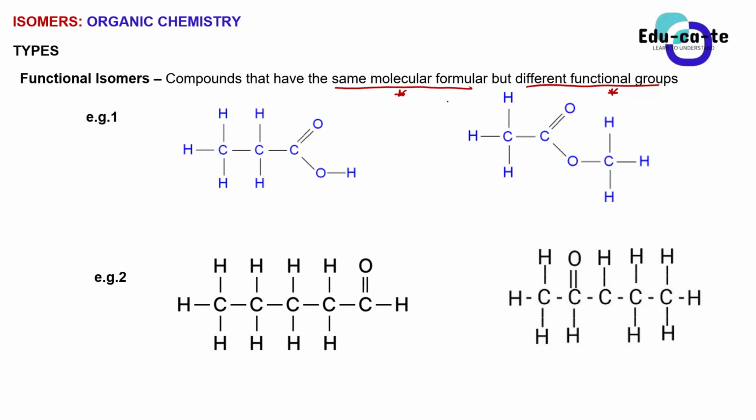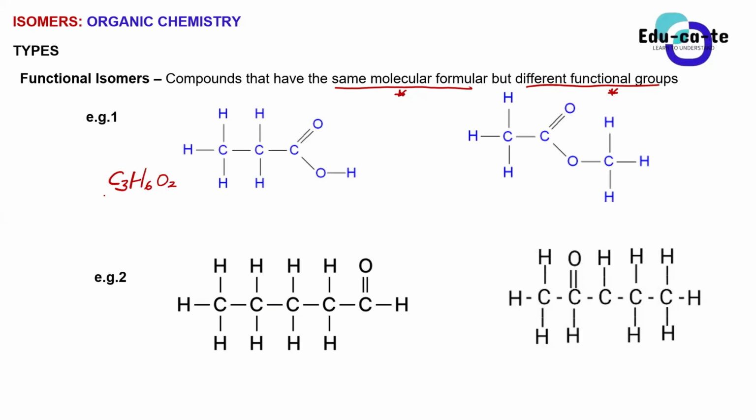Because remember, guys, the homologous series is for us to identify which homologous series we are dealing with at that particular time. We need the functional group. Let's look at examples. Example 1 is having 3 carbons. So the molecular formula, I'm just going to write it here, is C3. It has 6 hydrogens. Okay, let's count them: 1, 2, 3, 4, 5, 6. Yes, it's having 6 hydrogens, and it's having 2 oxygens. Do you guys see the first compound here?